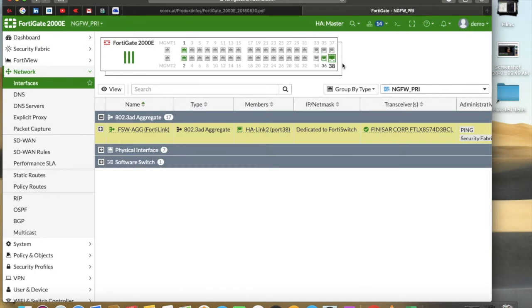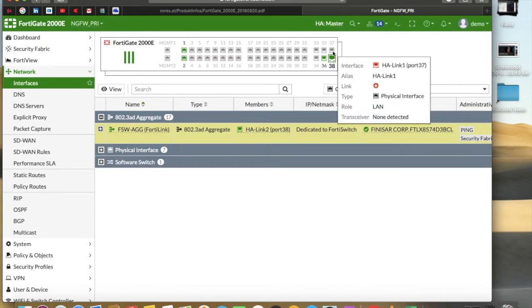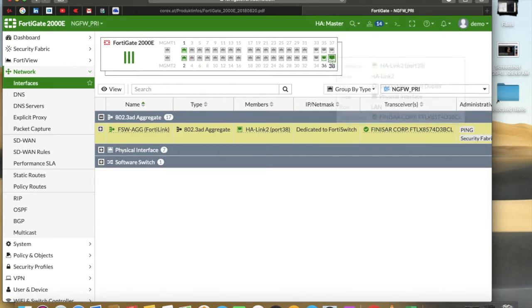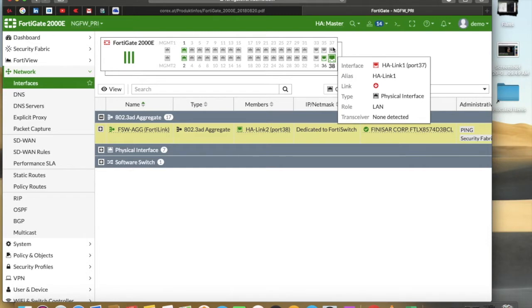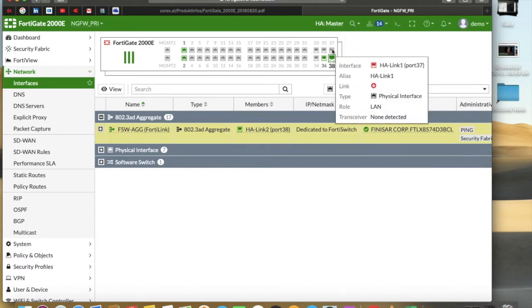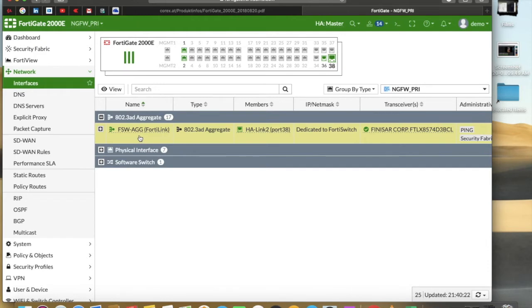At the same time, let's say 37 here is a 10 gig port and 38 is a 10 gig port. You are clubbing the bandwidth of both ports into one single bundle. That means when you do a bundle for 37 and 38, you are getting 20 gig bandwidth at one single point of time. So the bundle interface looks like this.